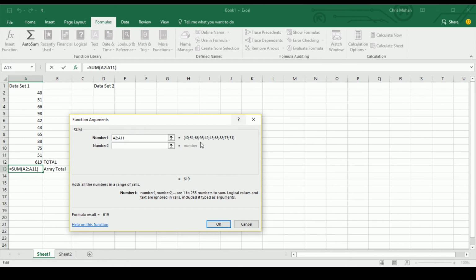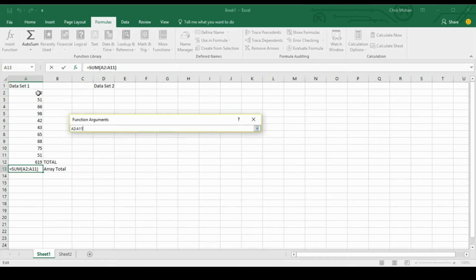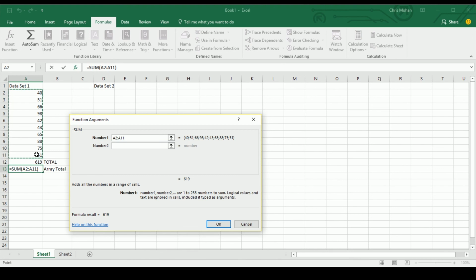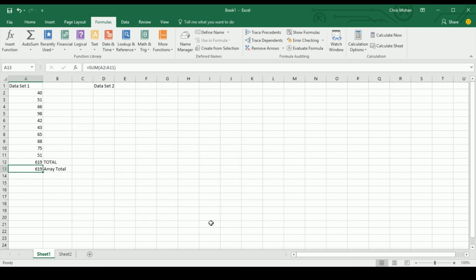Just to do that again, I'm going to click the arrow here, and I'm going to select the box that it wants. Now, I'm going to delete everything that's in there, because it's going to think that I'm going to do it in total, and I'm going to just drag it across, and I can click enter. Once I've got that done, it'll tell me down here what my formula result's going to be, but when I hit enter, I'll also get 619. I also could have typed that.